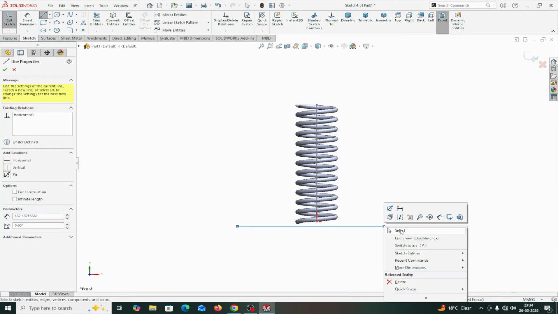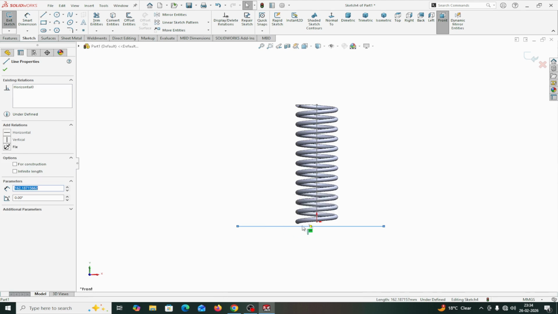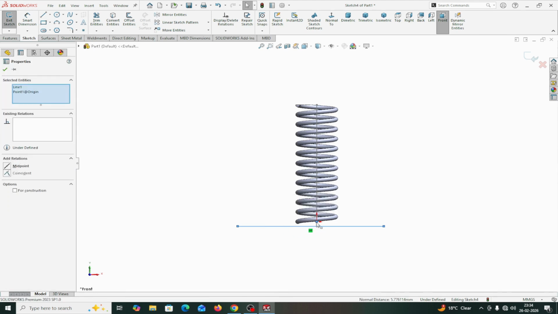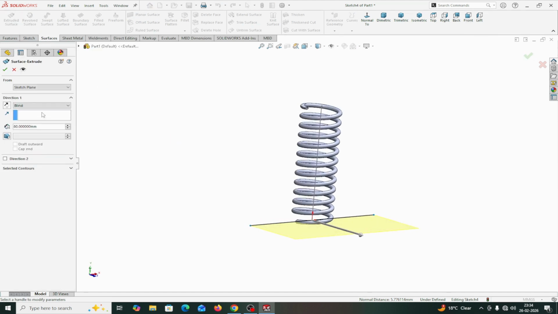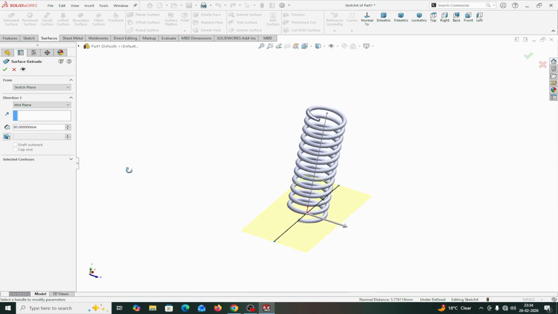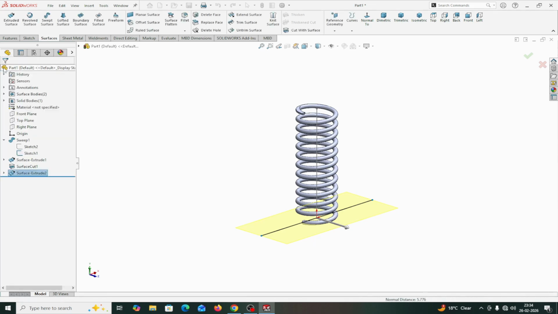This line must be greater than the size of the spring dia, that is 47 mm. Okay, select this line, shift and this point, end of the line, and select midpoint option. Now again surfaces, extrude surface, this option, mid plane, and it should be greater than the dia of the spring in both directions. Okay, hit right button.